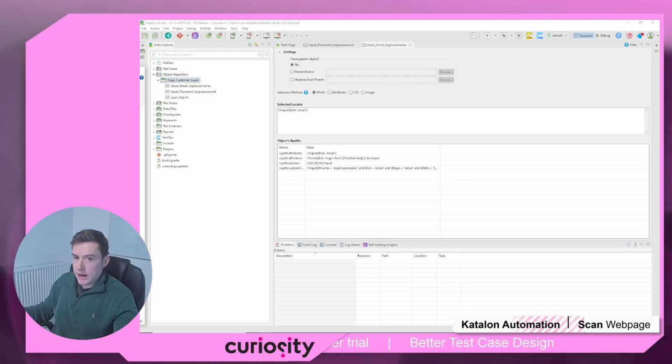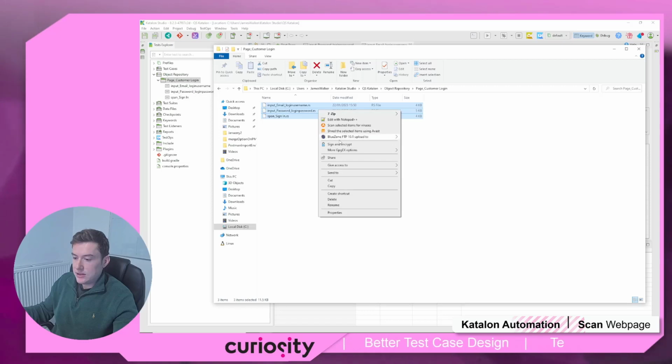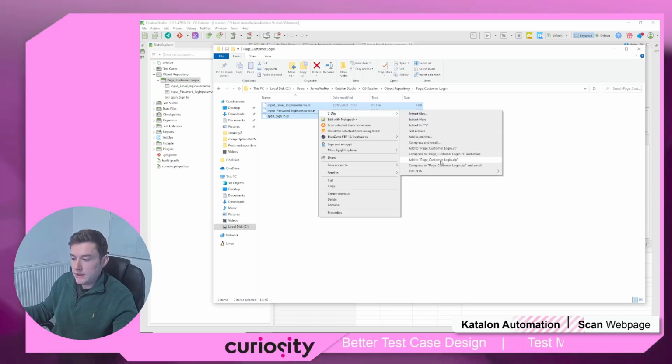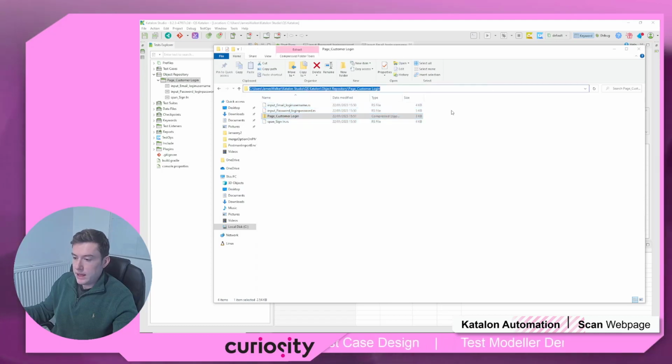Now we're just going to be directly copying these in, but we can also embed these using our Git integration, which requires no copy and pasting. So to do this, we're going to open the folder, we're going to zip these files up, and you'll see we've got all three in a zip folder here.